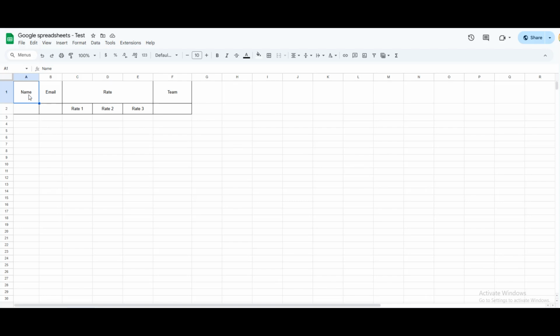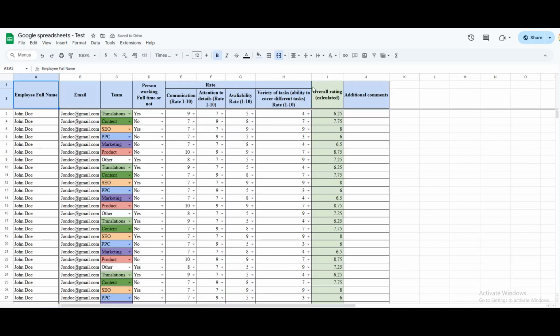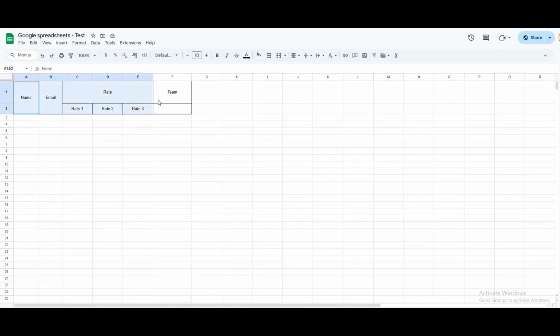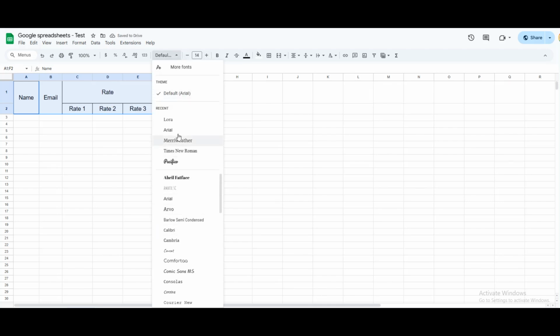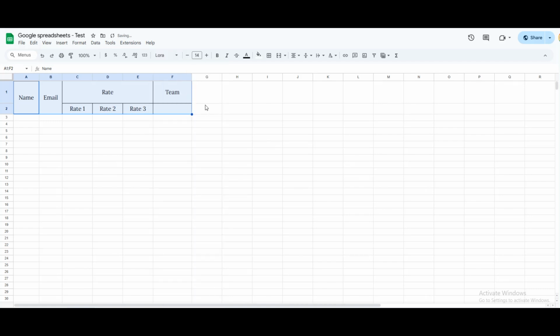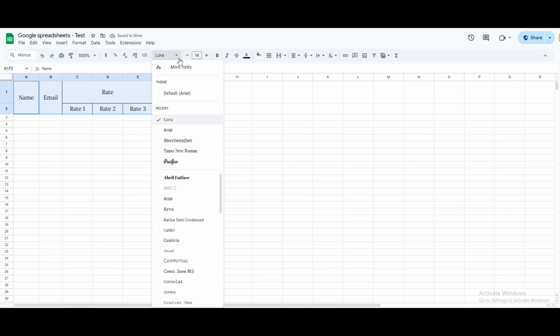So it's not perfect yet, we need to merge this as well, like this. So also, if you wanna format this title more, for example, you can change the size of the text here. You can change the font, right?